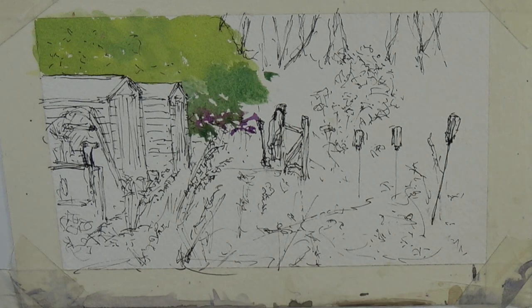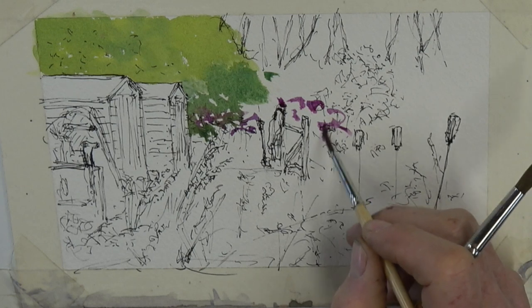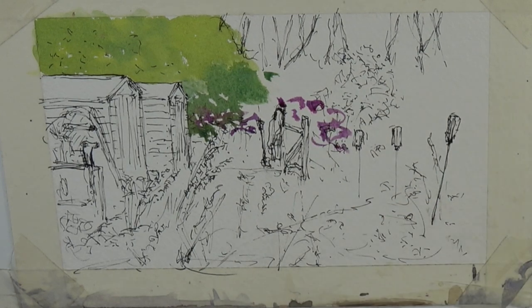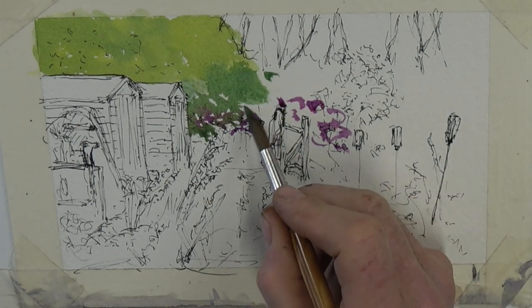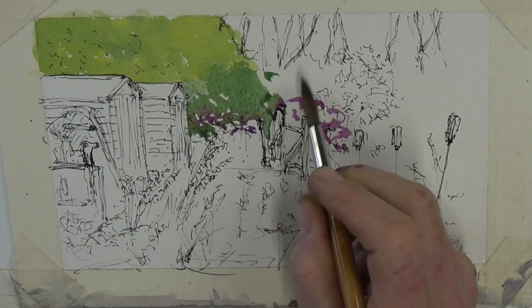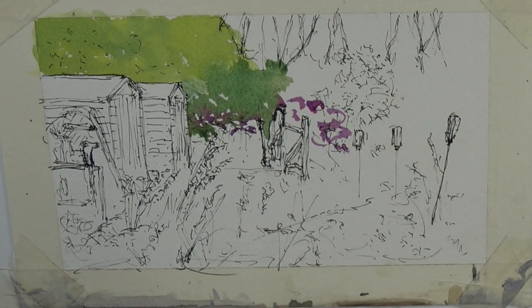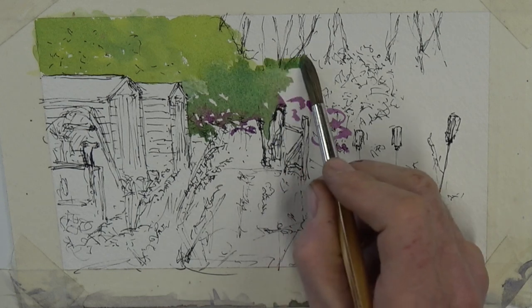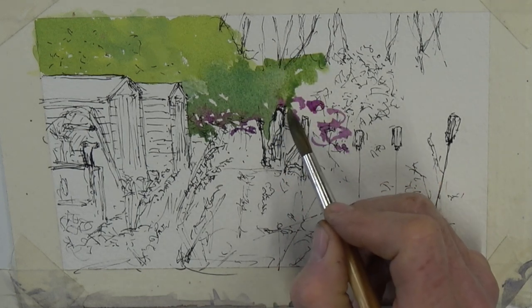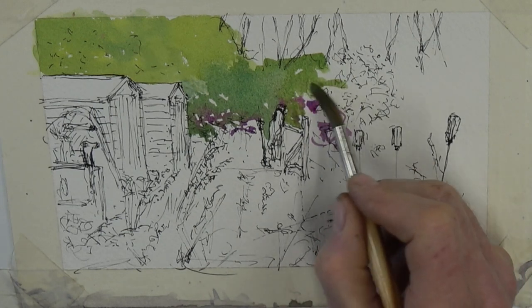Now add some more of these violets up in here, like so. And they don't even correspond totally with all my little bits of pen marks that I've made. I really and truly don't mind. This is merely a scribble, a sketch, a play around, having some fun on a spare piece of paper and just seeing where it takes us.